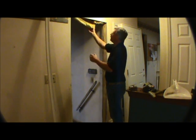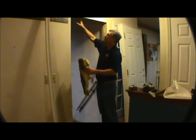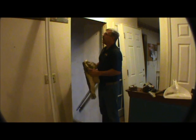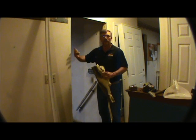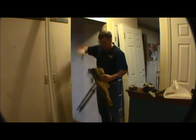Now the good thing is that when the builder built the place, and we have lots of insulation up here, we still have probably a 2-inch gap before we get to the actual header of the door opening, so no problem. But that does bring in a new issue, which is that we're going to have to buy new trim, because this trim is going to be about an inch short at the bottom when we put it into place.